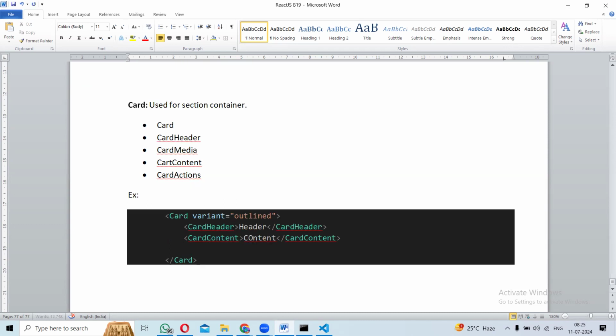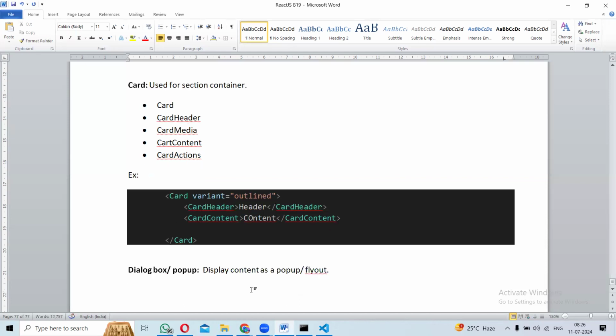Okay, so next, pop-up or dialog box. We know how to create our own dialog box or pop-up, correct? What is the purpose of a dialog box? It displays content as a pop-up or flyout.